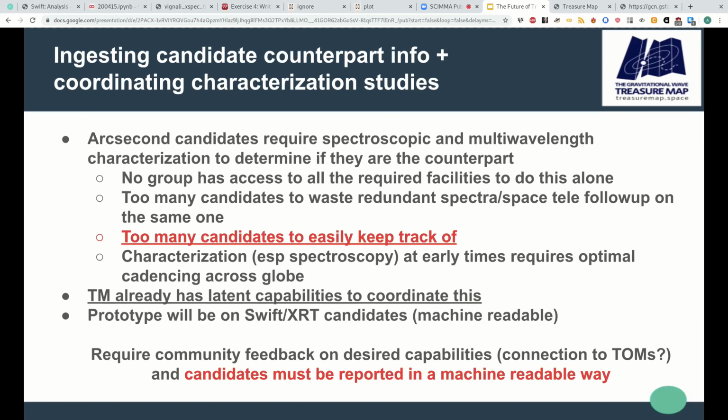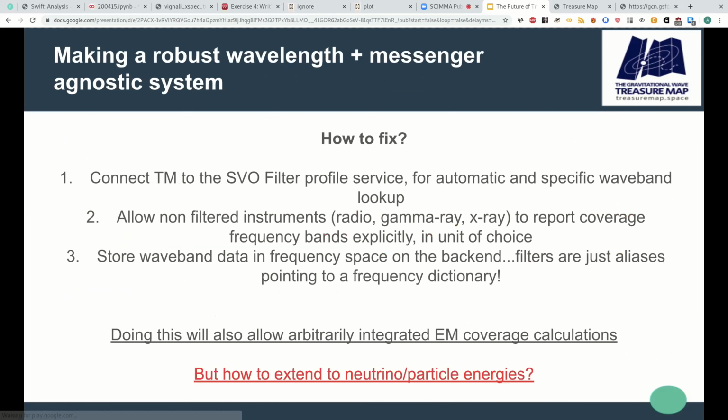Sure. So, Aaron, we were talking about the wavelength agnosticity, and I appreciate that we had some discussions about this several months ago. There's also the question of your fields of view being defined as sharp geometric regions with hard cutoffs, whereas, especially for many radio and high energy instruments, it's more of a graduated sensitivity that will be energy or wavelength dependent. Yes, thank you so much.